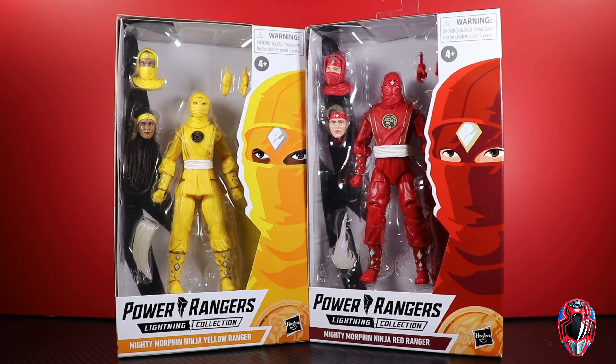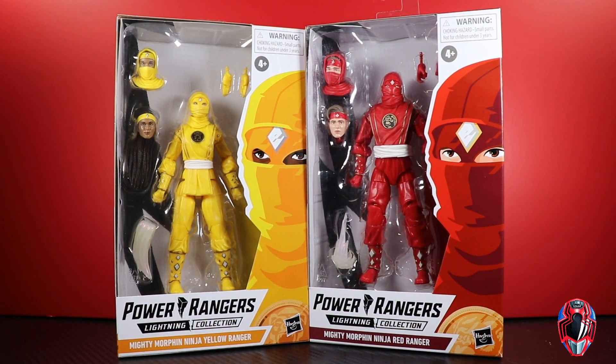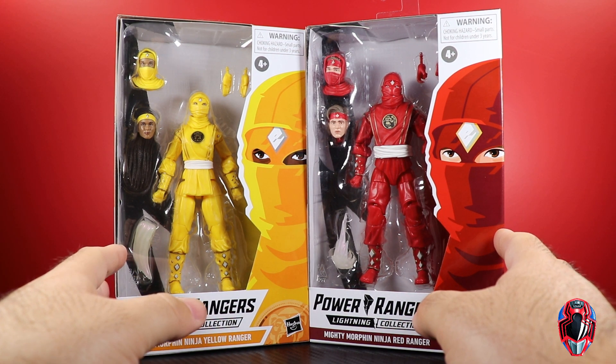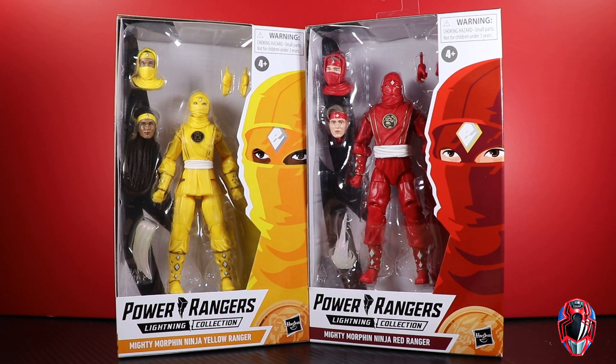We did not have to wait six months to get these Ninjetti figures like we did with the first round — the pink, white, black, and blue. Overseas everyone got them at one time, and it was about six months until we got them. Then just a few more months later we get the red, yellow, and pink. There's a store in Stockton that says they have two but they've never been found. I happened to be in San Jose today and one store had these in stock — they were loaded, with a full case of each on the pegs. Really cool.